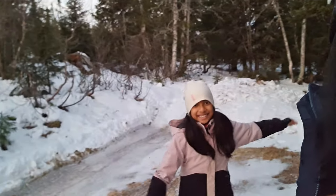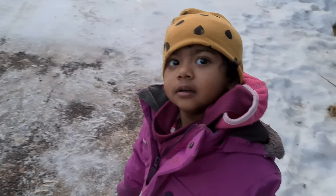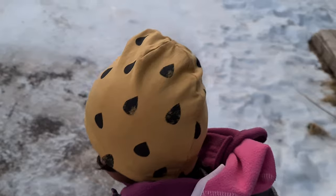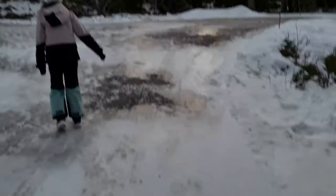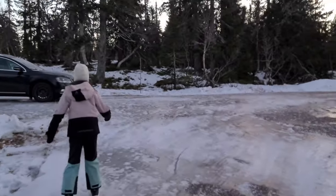Okay, so good morning. Here we are. We are ready. It's 9 o'clock, and we are ready to go for dog sledging. It took a while for us to dress up like this. If you see, we are all dressed up. Let's go to the mountain. Kaylee wants to see the mountain, so we are going to walk a little bit while James is packing the car. And then once we reach the dog sledging, I will show you guys.